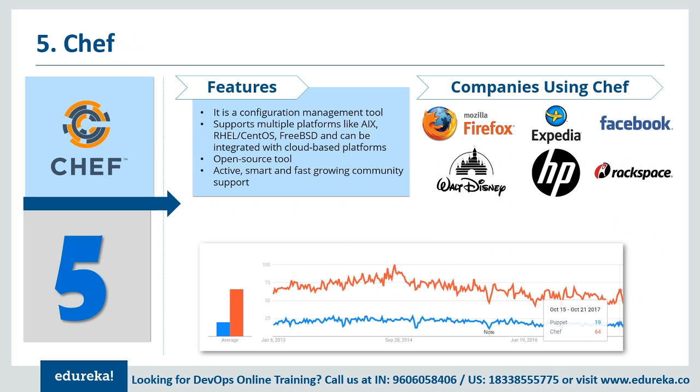And then we have Chef. Chef is again one of the most popular tools available for configuration management. It supports multiple platforms including Arch, CentOS, FreeBSD. It is also an open source tool, where the companies using Chef are Firefox, Expedia, Facebook, Walt Disney, HP, Rackspace, and all these tools are available as a part of Chef.